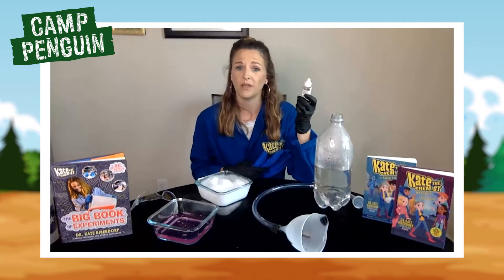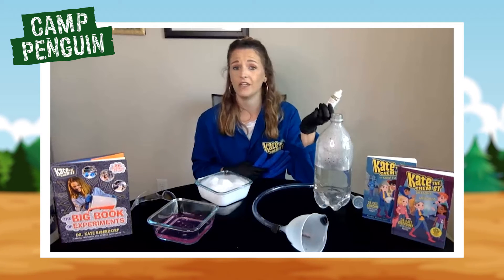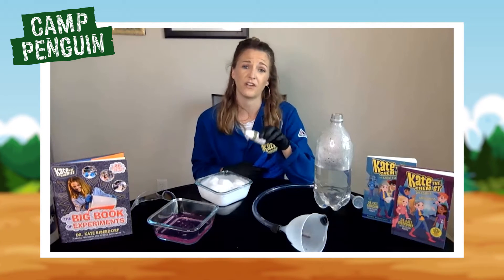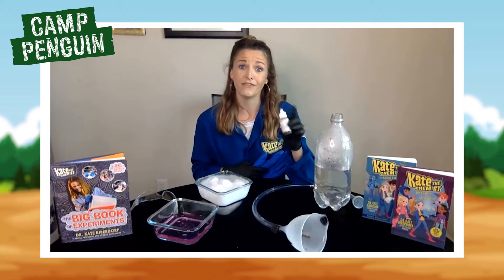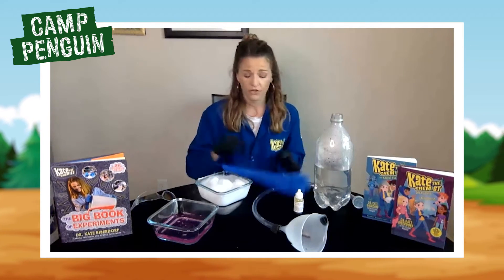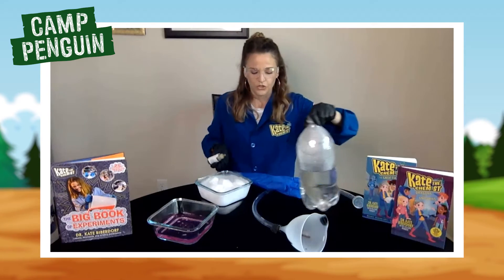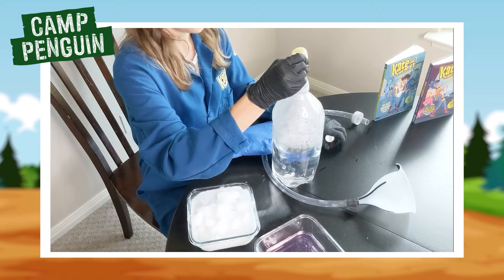Today I'm actually going to spike mine with something called Universal Indicator. This is something you can buy online at most stores. Universal Indicator is a solution that has six different molecules — six different indicators. One of them is called phenolphthalein and that's a laxative, so you do not want to drink this ever. Make sure you just use it as a chemical and never inside your body. Now I'm going to grab my goggles first just because I don't want to splash it into my eye. Grab your soda bottle, grab the indicator, and just go ahead and dump a bunch in.